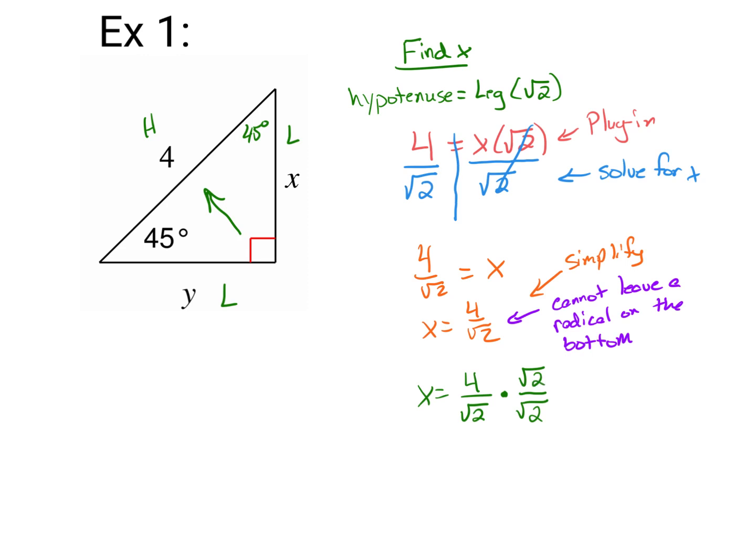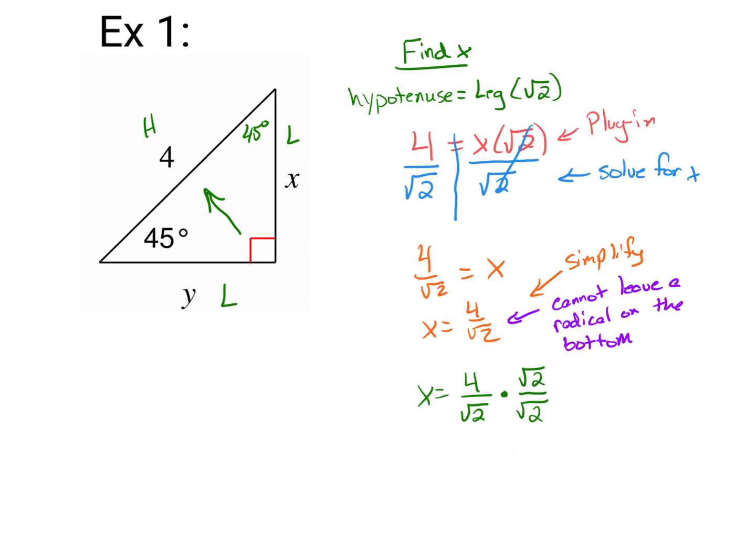Okay? And why we do this, how we're able to do this, is because if you think about it, anytime you multiply something times 1, it doesn't change the value of it. And so whenever I multiply square root of 2 divided by square root of 2, we've already talked about that just divides out to equal 1. So I'm multiplying this times this over this, and in essence, I'm multiplying this whole thing times 1, and it's not changing the value of it. Okay, that's how we're able to mathematically do this without changing the value.